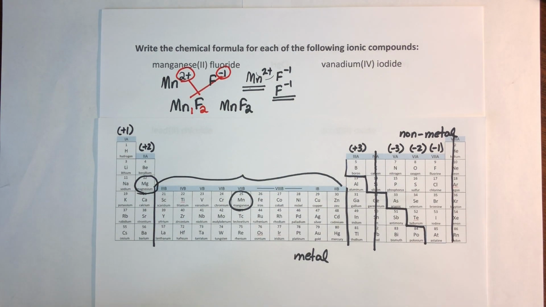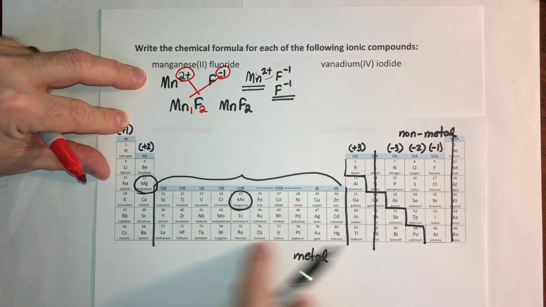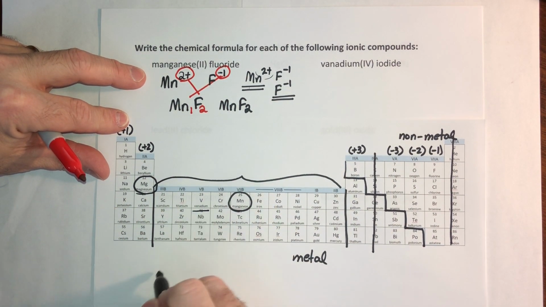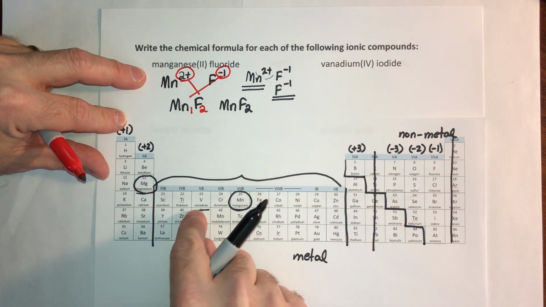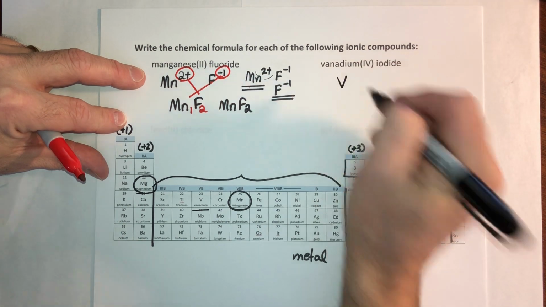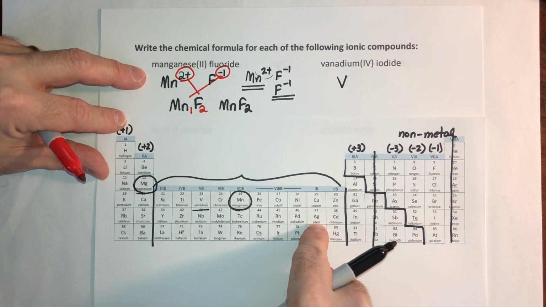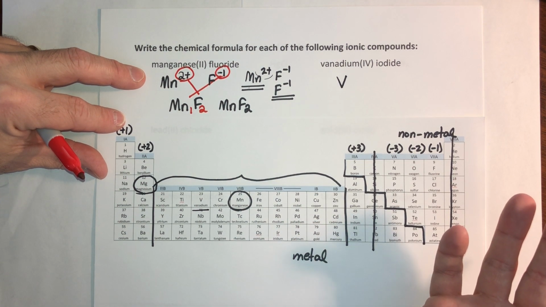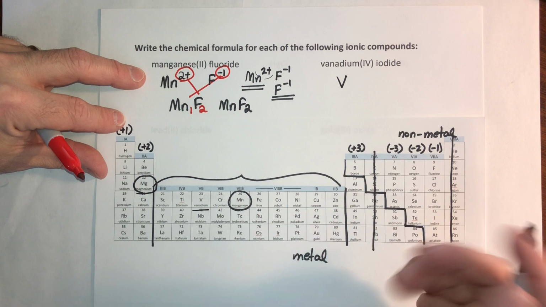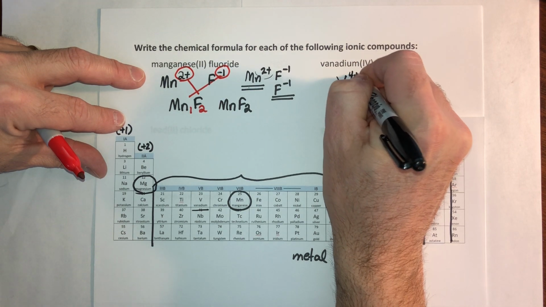All right, let's talk vanadium. Vanadium would be located right here. You'll notice no name change. First name never changes. Vanadium, vanadium, symbol V. It is a transition metal. And because it's a transition metal, you really can't tell what the charge is going to be. So I have to tell you, in this one, IV means 4. So this has a charge of 4. This is vanadium 4+.